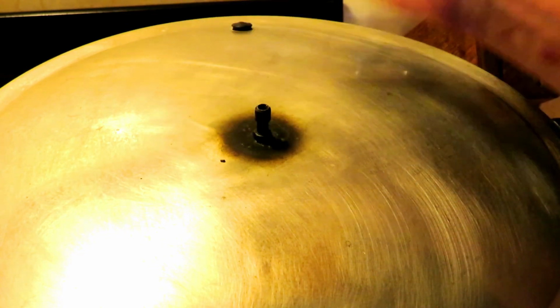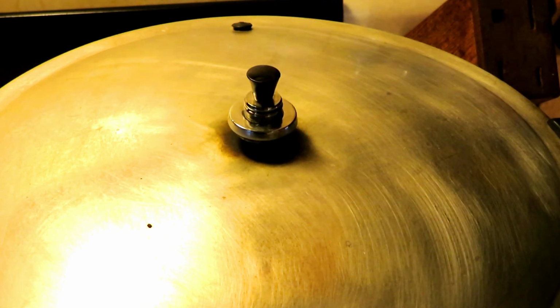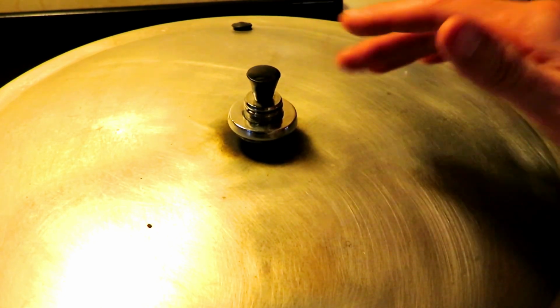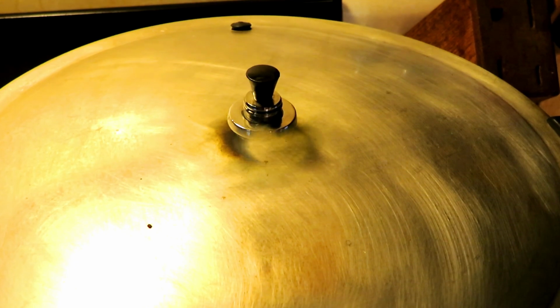It all depends upon the angle. Anyways, that's the full vent. We just put the weight on it. Wait till it comes up to a jiggle, and then we start the timer. You want to make sure that it vents a full vent for 10 minutes before you put the weight on. Alright guys, we'll be back.